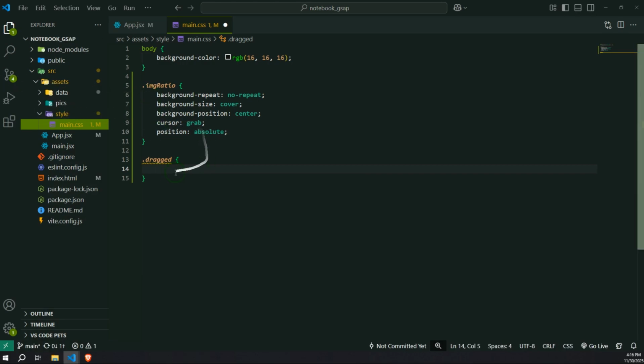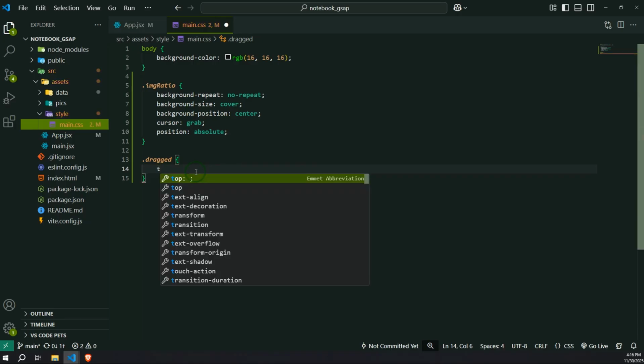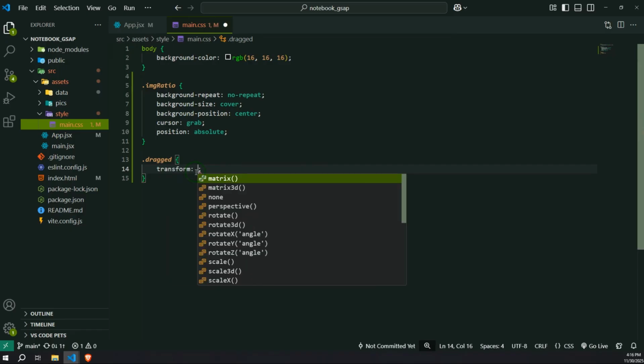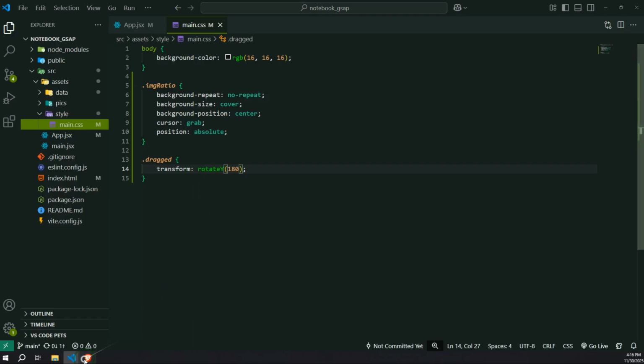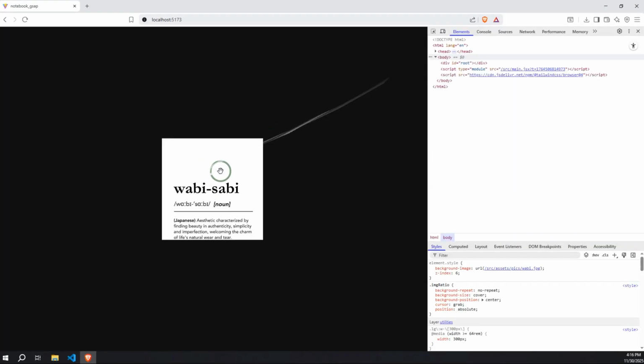So we need a good rotation, which means I can write it here, for example, transform, not translate, actually rotate y, and I say, for example, 100 degree. Let's see what we'll have here.